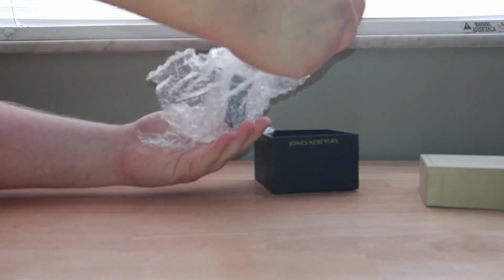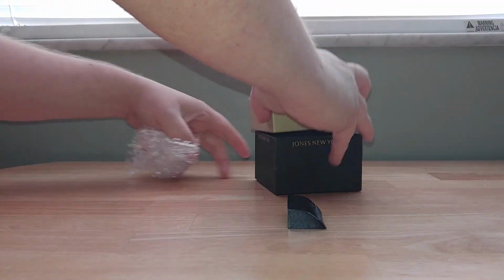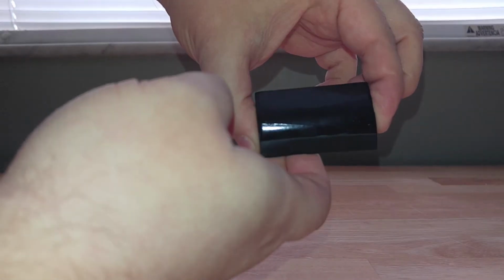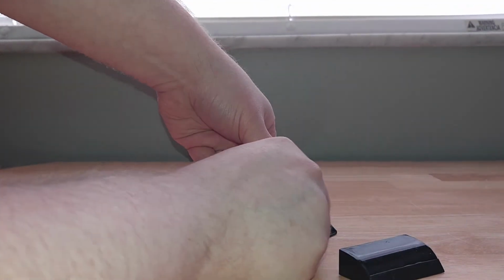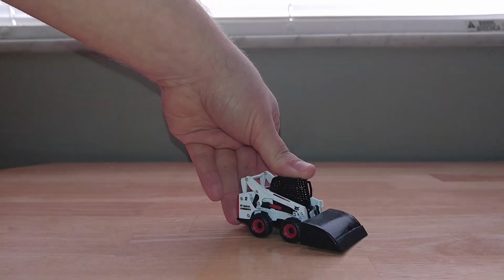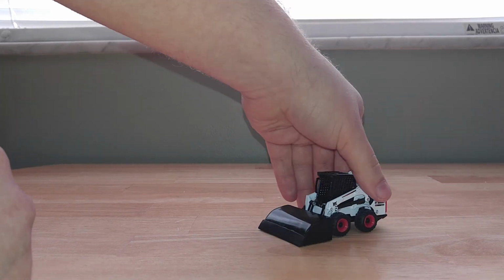And I am extremely excited to get this. You guys know how much I love road construction equipment. And this little attachment that I had him make is very exciting. So basically what this is, it's a custom-made, obviously, coal planer for bobcats and skid steers in 1:50 scale. It's got a nice little rubber piece here. It's painted in black, which looks great. And it just sits over top of a bobcat. In this case, I have a Norscot S750. And it just sits over the front of the bucket itself. Kind of give you a quick 360-degree view of it.